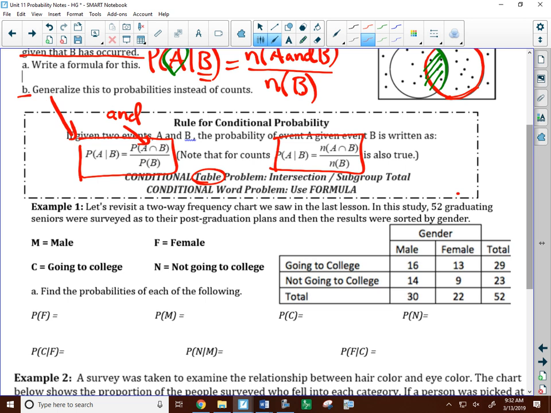Yes? So is it like total over part? No, it's part to the whole, but this is the part. The intersection is that, just in green. And then B is in the red there. That's the total. It's still the part to the whole. It's just the part we want. And think about it. It says we want the probability of A given B. So the A part is what we want, and the only part that's A is that overlap, which we call A and B. So, I mean, we want A, but the only part that's A is the intersection A and B. So, nice.